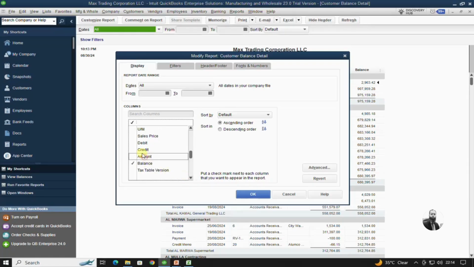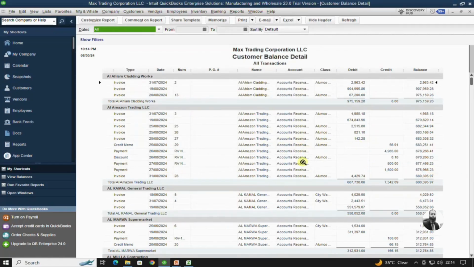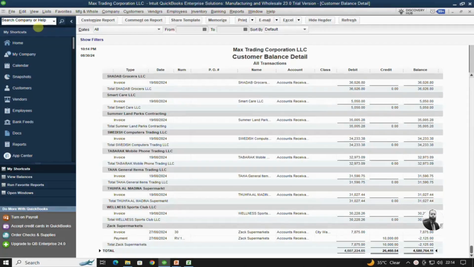I will remove amount and add debit and credit. So it will give me the report for each customer. I have the debits for the invoices and credits for the payments and the credit memos, and the running balance is also there. So like this I can take the customer balance details from this report also.